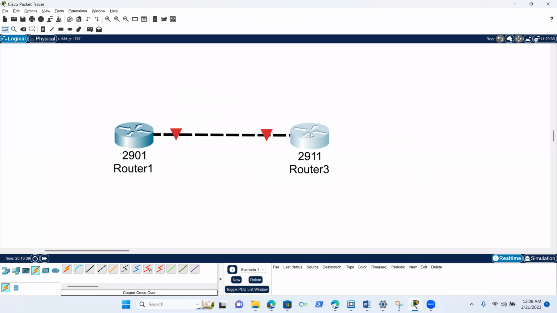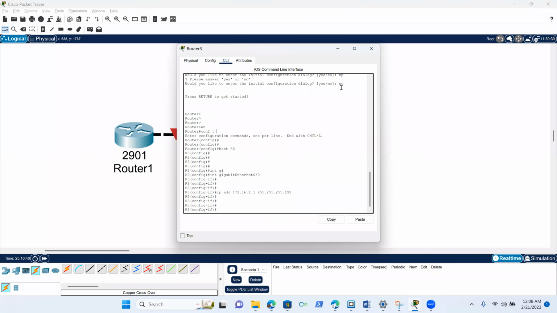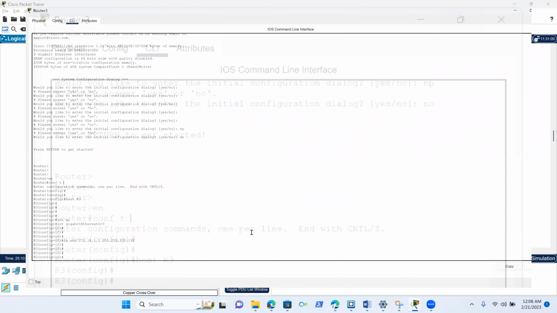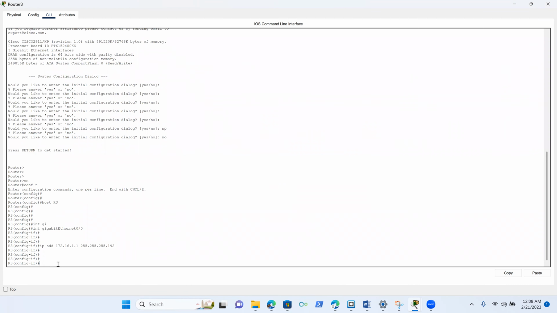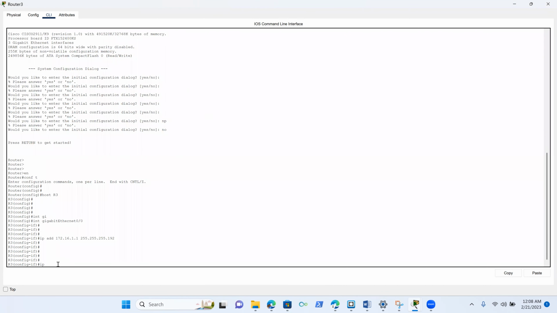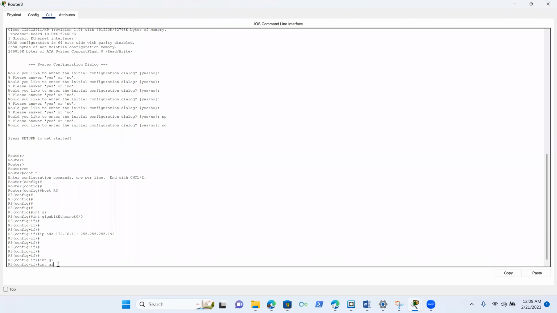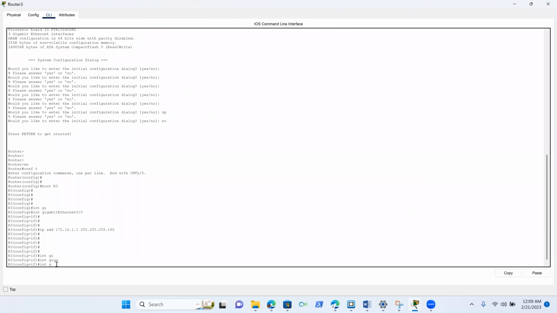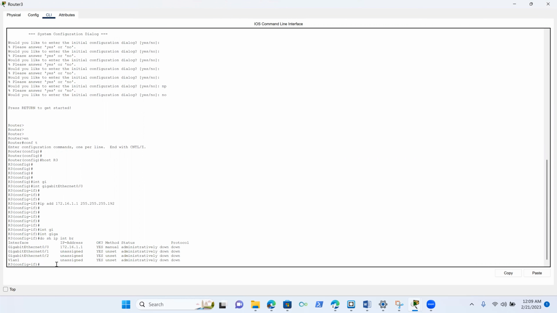Now we want to assign an IP address on router 3 and do basically the same thing. It's not magic, it's just the same thing. So on router 3, say IP address. Is it gigabit? Let's just check with show ip interface brief to see.